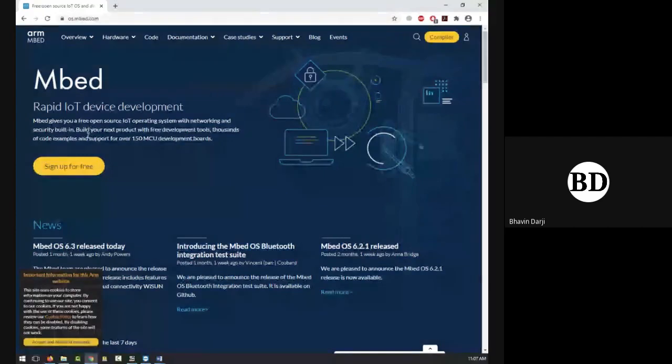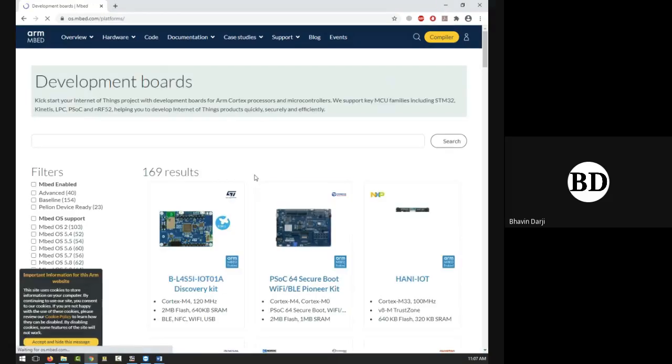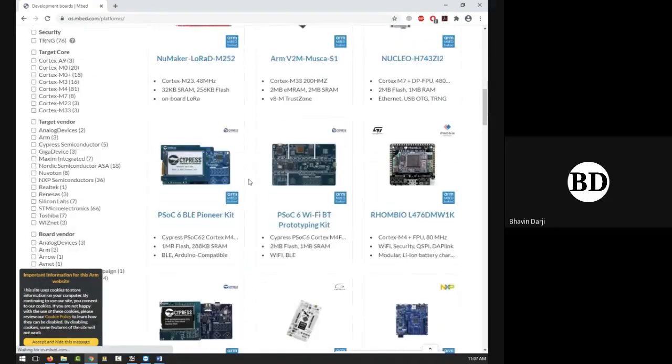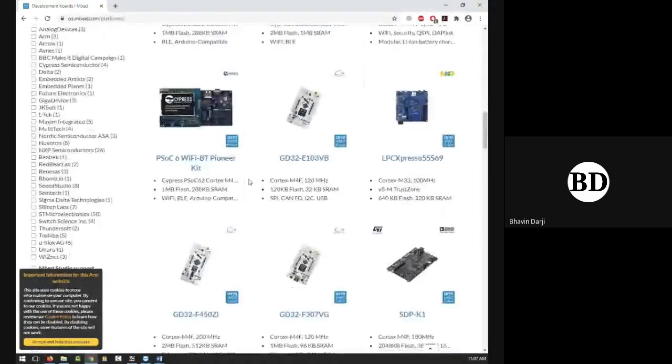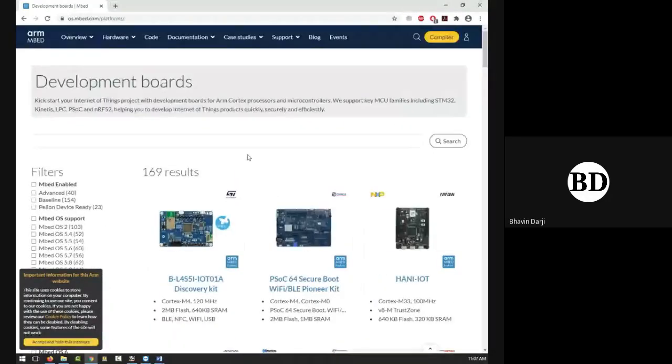So this is also a very good platform if anyone wants to start, because here you can see many boards, many kits are supported. As you can see, these are the kits supported by ARM architecture, or I can say this Mbed platform. So if someone is starting their own IoT solution, they can refer to this website.